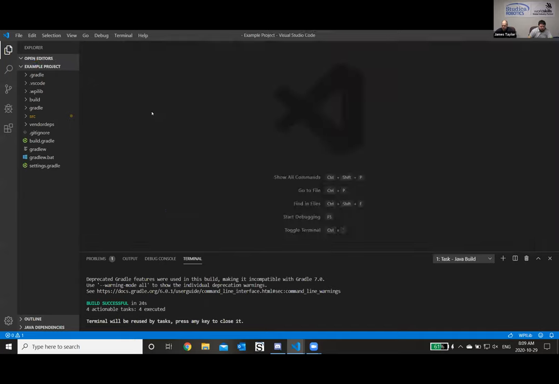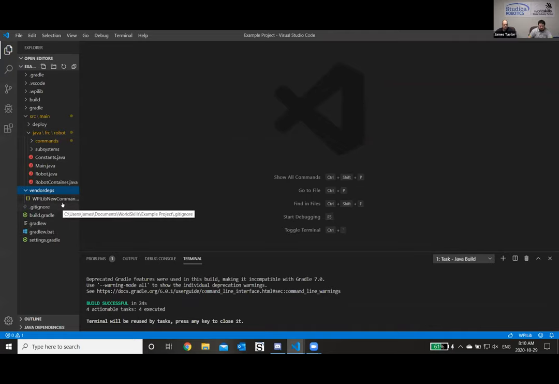Okay. And now we can see here we have our example project structure. Inside our SRC, our source code, we have all the functions that we saw yesterday, except the gamepad control, because we will be creating that. If you look in the vendor libraries, there are no libraries installed except for the WPI library. So we'll be showing you how to import the new libraries into the project. This needs to be done for every project that you do. It does not carry between VS Code projects.